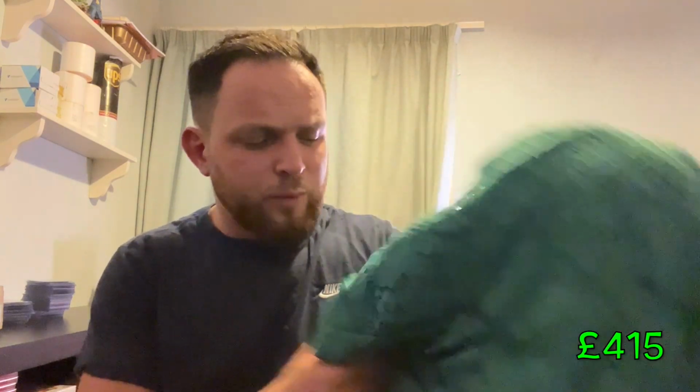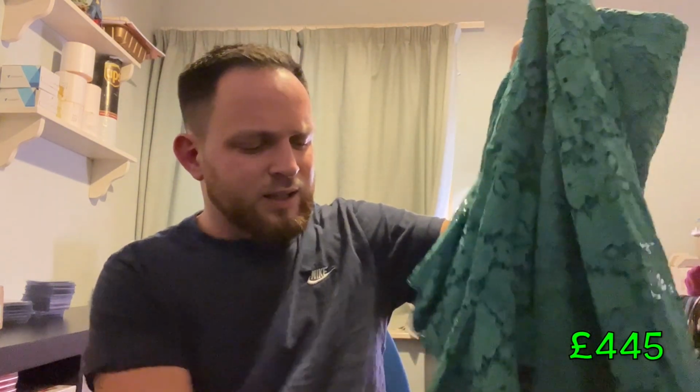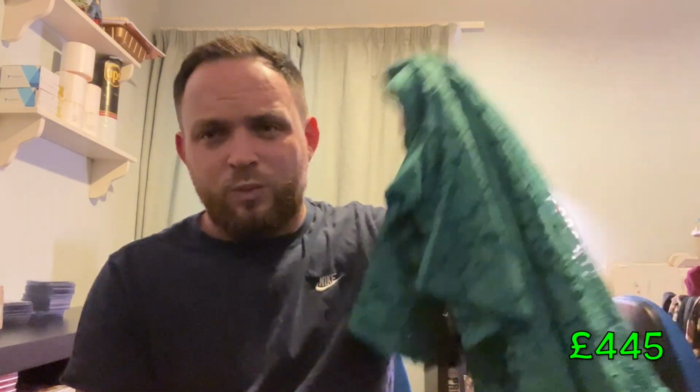Another Joanna Hope, brand new with tags, £6. Again, I think probably about 30 quid. Same sort of style. It's quite lacy. It's quite thick. It's brand new. It is what it is. It's a bish bash bosh. Bish bash flipping bosh. You know what? Bish bash bosh to this haul, because this is a hella haul from one town.